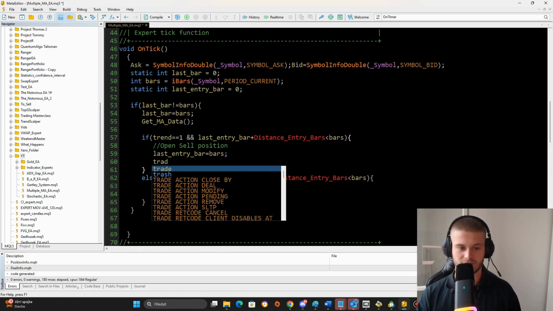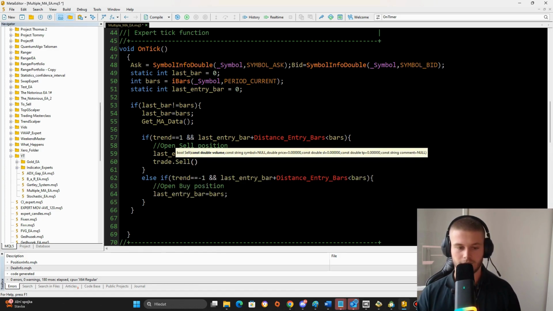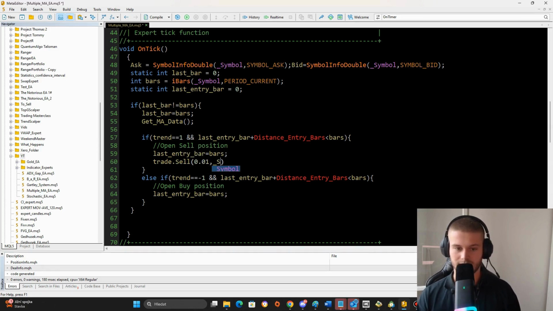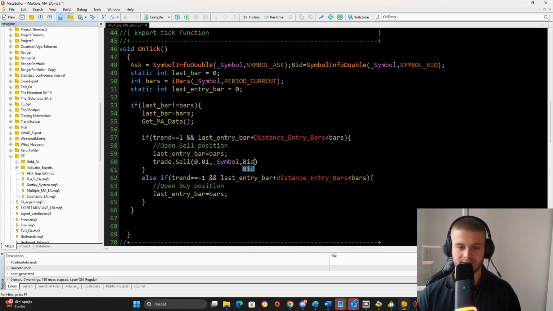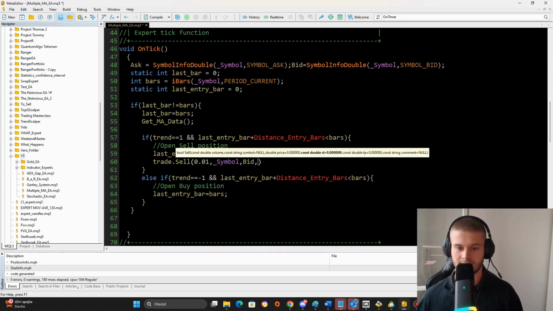So this is for sell position, so trade sell, volume. Let's not worry about the volume right now, so 0.01 for the current symbol. It's bid price, and now because I haven't discussed the stop loss and take profit, I will put this as 0.